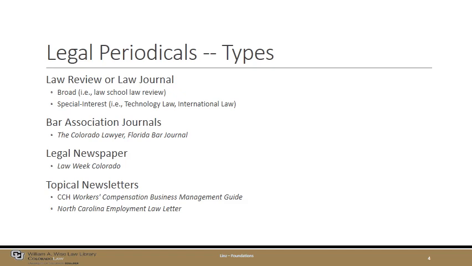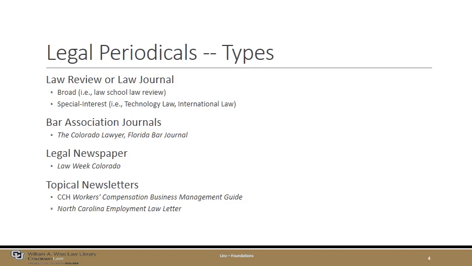So law journal articles are published in a variety of different types of legal periodicals. A periodical is any publication that's published on a regular or periodic basis. What we typically think of as a law journal would be the law school law review. Every law school will have at least one law review. It typically will take articles on a broad range of topics. It solicits articles from law faculty members. And then, of course, students will also write articles for their law school law review.